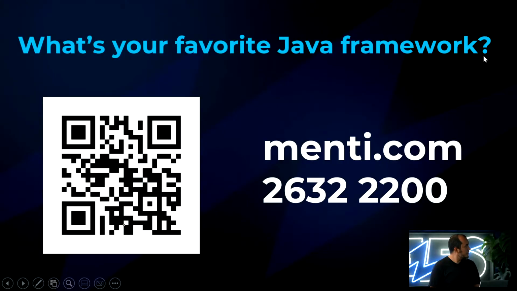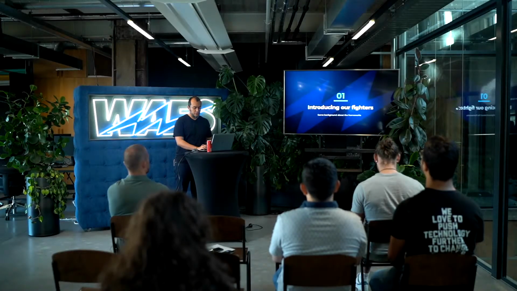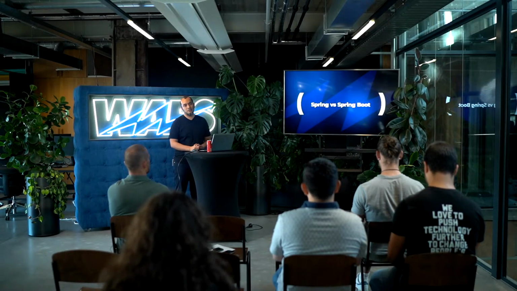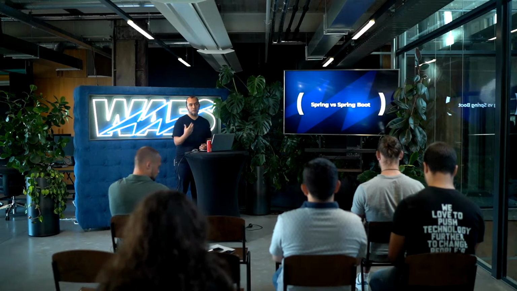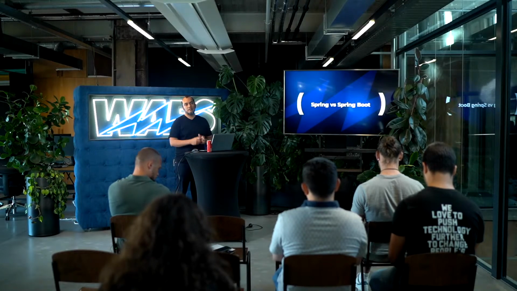Let's go back to the presentation. Okay, let's introduce our fighters. The idea is to give some history. But first, let's open this parenthesis to clarify the difference between Spring and Spring Boot. Spring is an application framework with a dependency injection container. And Spring Boot is one module of Spring. You can use Spring Boot to create standalone web applications. This is the main difference, just to make it clear.